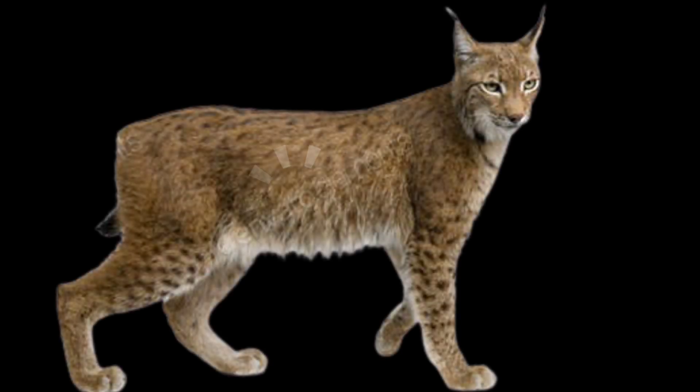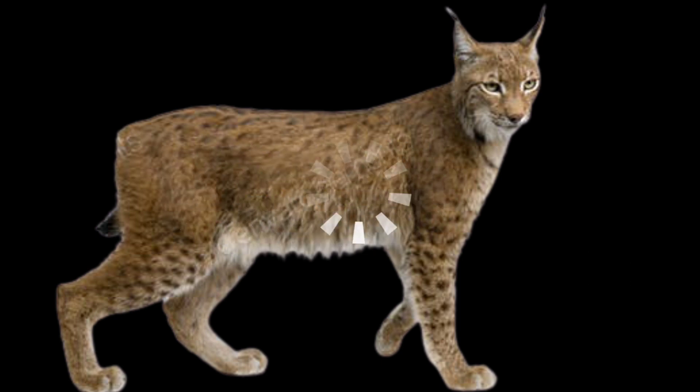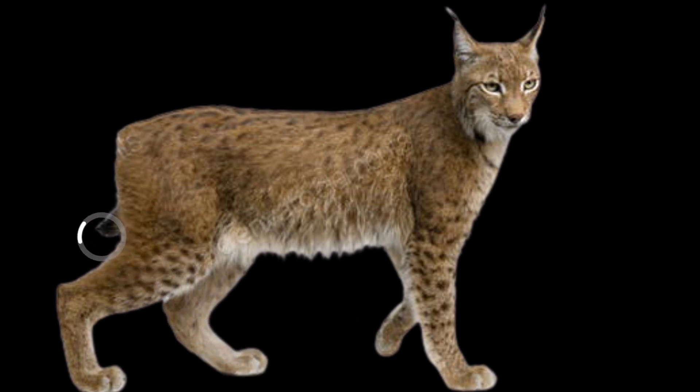The Eurasian lynx has a relatively short reddish or brown coat with spots or small stripes. The underparts are white. It has large ears with sharp ends reducing to thin hair tufts, along with small manes and a short neck. It has powerful long legs with large webbed and furred paws that act like snowshoes. It also has a short, black-ended tail with sharp and retractile claws for gripping.